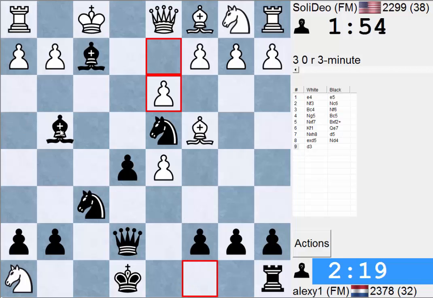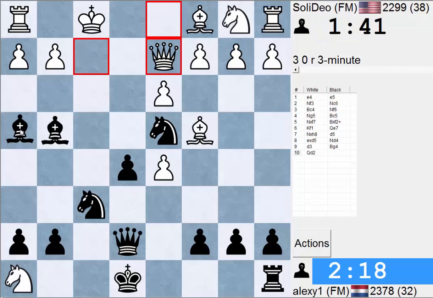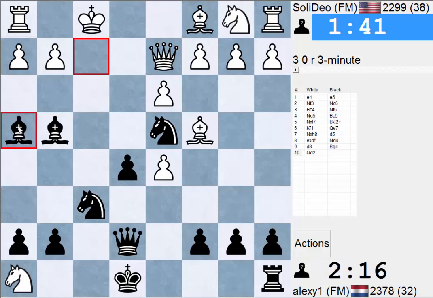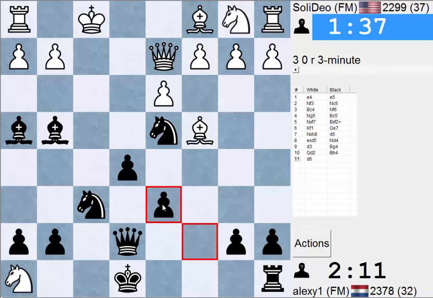d3. Well, let's just go bishop g4. He's going to play queen d2 now. And I think I'm just going to play bishop h4 after queen d2. Just keep his king in the middle. I mean, we're down a pawn and a rook here, but it's very hard for him. Okay, so now I'm gonna take with the pawn, just because.